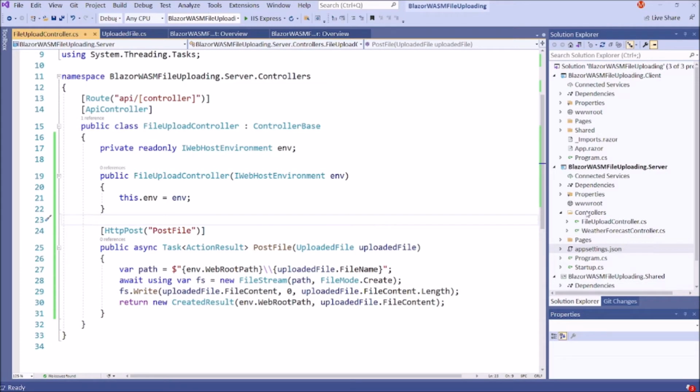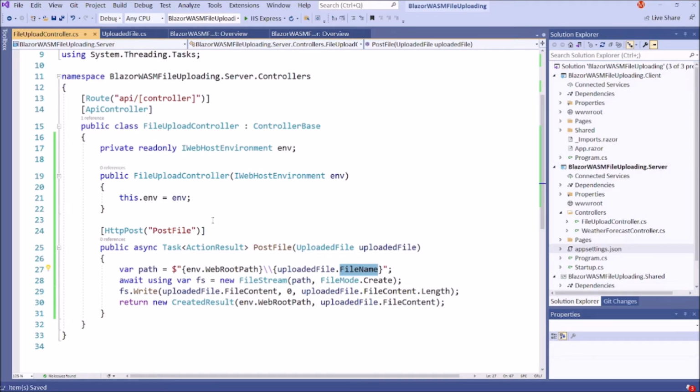The uploaded file will be saved inside this web root folder. Therefore, this web root path will give us this www root, this folder name. And then we are going to add the file name, and the uploaded file will be saved inside this web root folder. Save this. Now we have created and completed the web API.